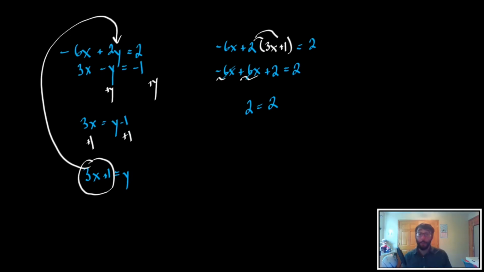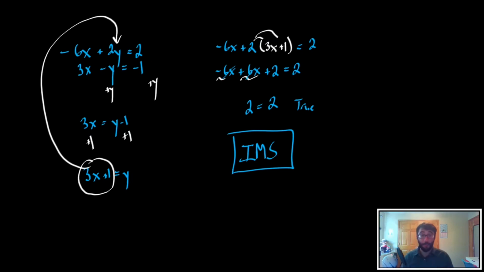Now remember, in the previous problem, all the variables canceled and we were left with a false statement. It was negative 12 equals 9, I believe. That's not true. So that was an example of no solution. No matter what you plugged in for x or y, it was never going to work. However, in this problem, we ended up with a true statement. All the variables canceled, but we are left with a true statement. 2 is equal to 2. Now, this is an example of infinitely many solutions, which I'm going to abbreviate to IMS.